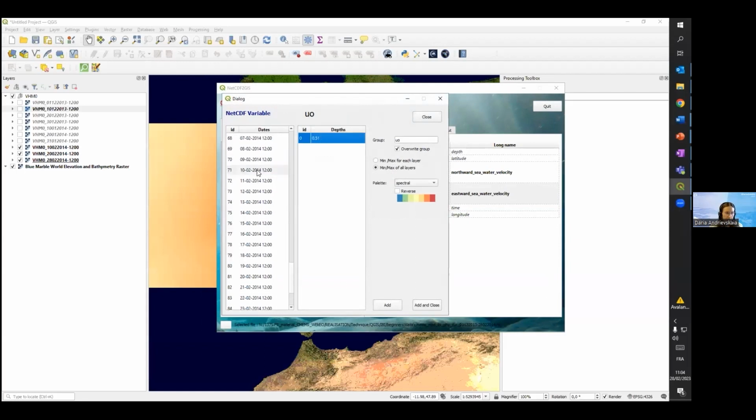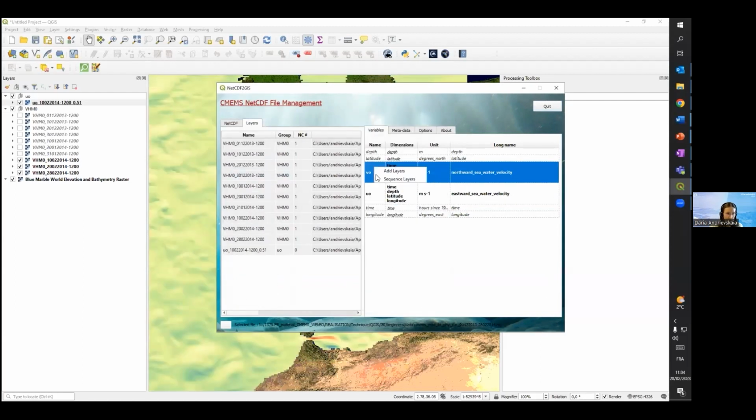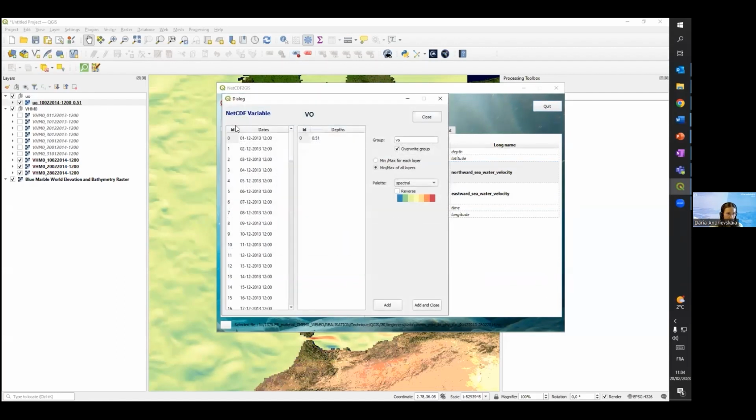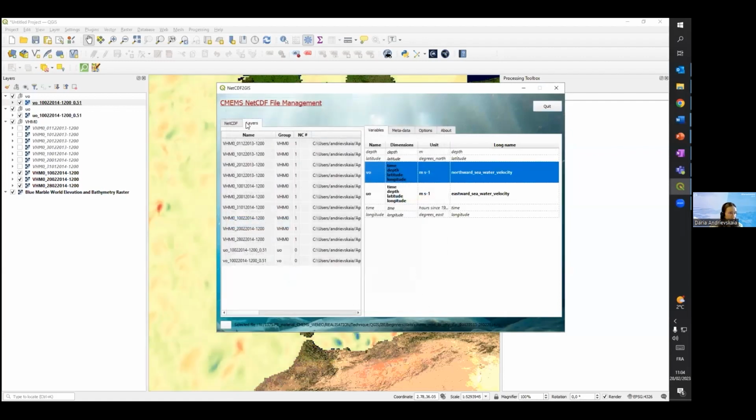There's also depth, but it's only 1. You can maybe notice that there was no depth on significant wave height because there's no depth there. So we import only this one. We then close, and we do the same with our next component, 10 of February. Okay, add and close. Great. All the layers you added are also here, you can see. And this is important because we're going to use it.